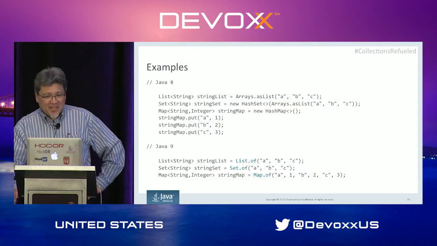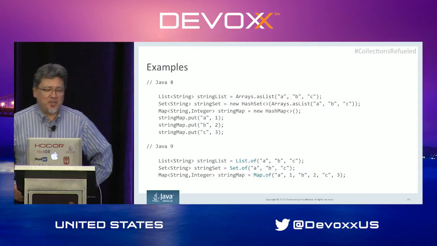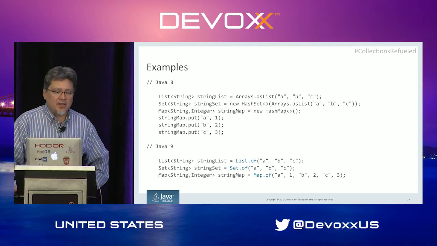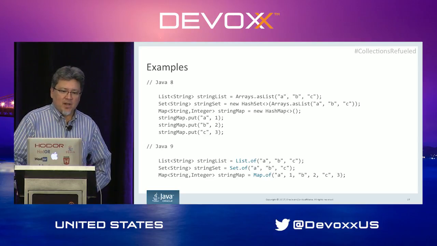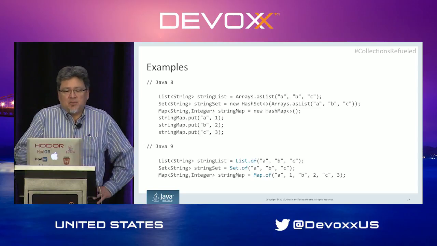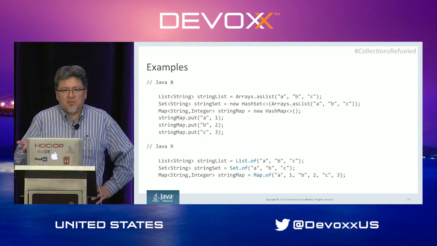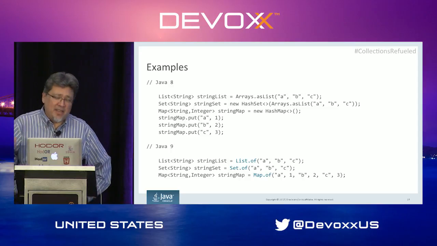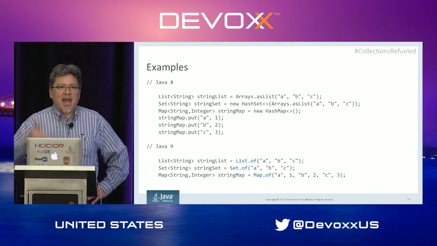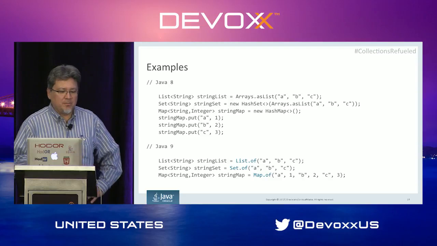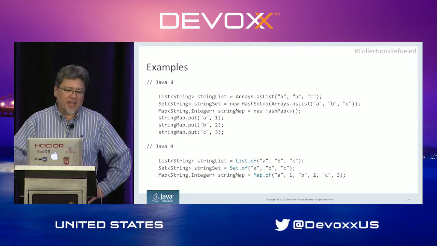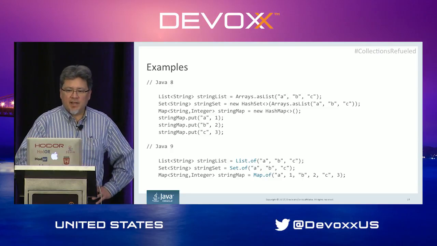here are some examples of the new APIs in action. In Java 8, this is actually three examples glommed together: list, set, and map. If you needed to create a list, Arrays.asList isn't too bad. If you needed to create a hash set containing specific things, the easiest thing was to create a list and then put it into a hash set. And then map, I think, is the worst. You had to create a map and then call put successively into it. And on the bottom, you can see Java 9, you can say List.of, Set.of, and Map.of, and it's all right there, and it's pretty nice.